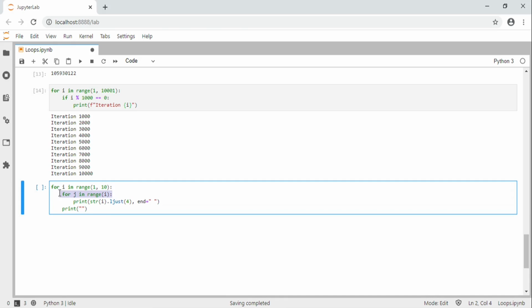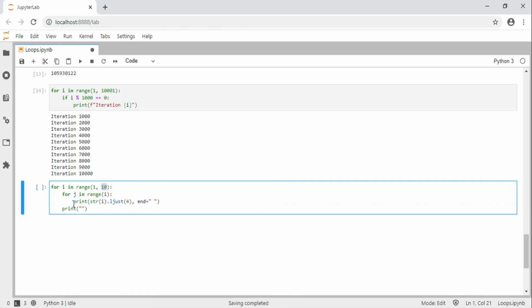The internal loop has a range of I. This means that the range value will change. First time it will be 1, second time it will be 2, third time 3, until it reaches 9, because I will have the values from 1 to 9.